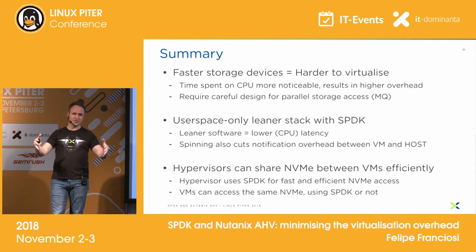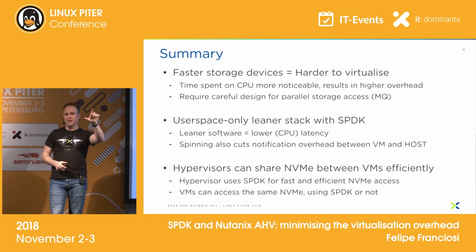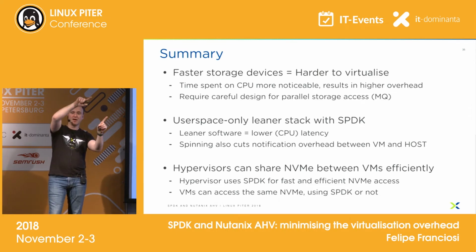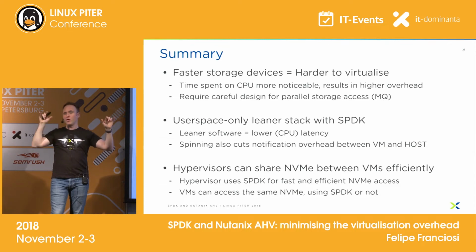You can have a hypervisor with SPDK driving this local drive or sets of drives, and you can have a virtual machine that may or may not use SPDK to talk to the virtual drive. Maybe some applications in the virtual machine want to use SPDK and others don't. You can actually split this drive by presenting two separate controllers to the virtual machine, and one application of the virtual machine can use SPDK in one of them, but use the normal kernel data path for the other. Or you can run two virtual machines and separate it in that way too.